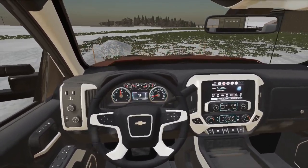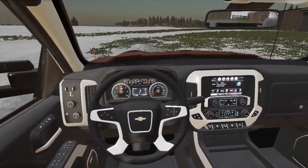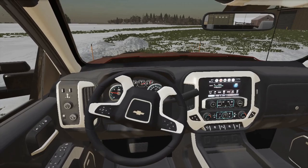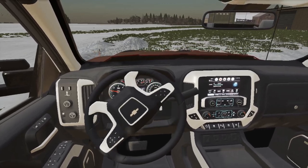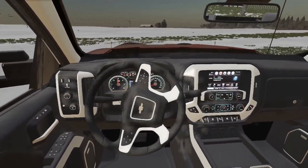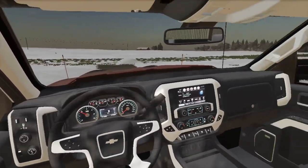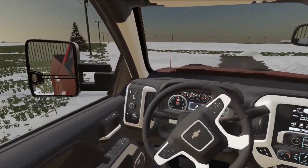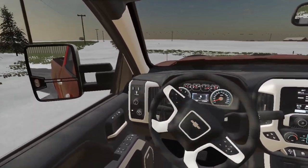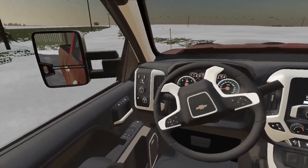Let's see how we did in that pass. Oh, that looks good. That's looking nice. So we're just gonna figure this out here. See how that worked. It's hard to see down with this truck where exactly you're going. But I think we got it going good. You seem to be scraping at a good level. Oh, that was a little too low. Oops. Yeah, we're doing good here.